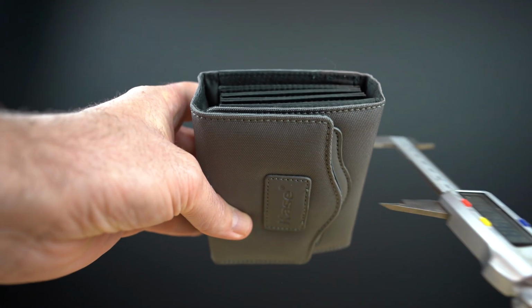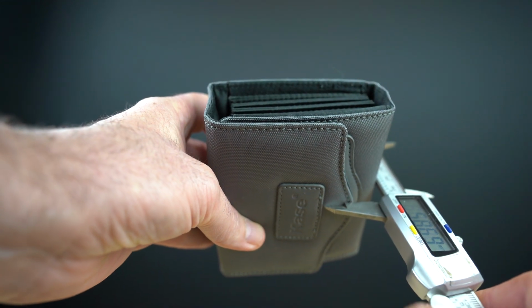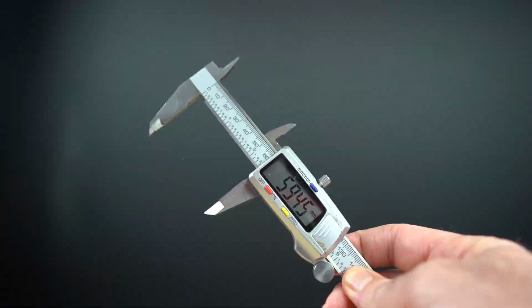And even when you're talking about looks, it's very thick. It takes up a lot of space. It's needlessly big. I measured it, it's about 60 mil. It could be reduced. So I'm disappointed with the case.